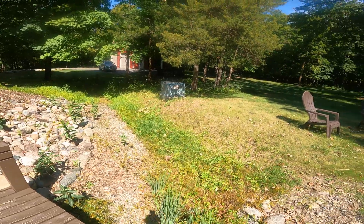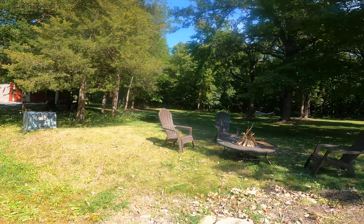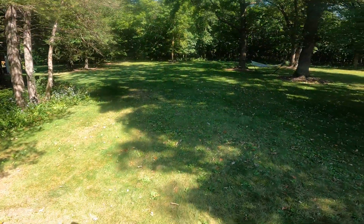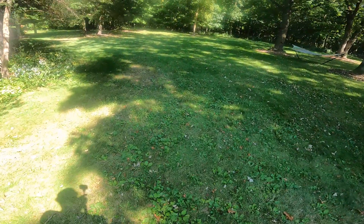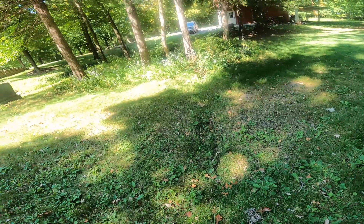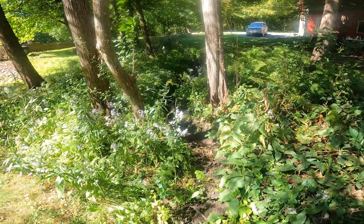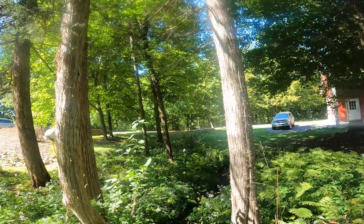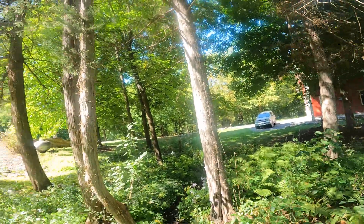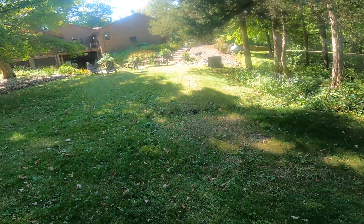There's another area over here — this is eventually gonna be a pond area. This is where all the water flows. Going down right now, the water pools up right here. You can see it drains here — it's like a mini swale — and then it goes all the way through and meets up with the rock garden and goes into the stream. This is gonna be a perfect place for a pond.